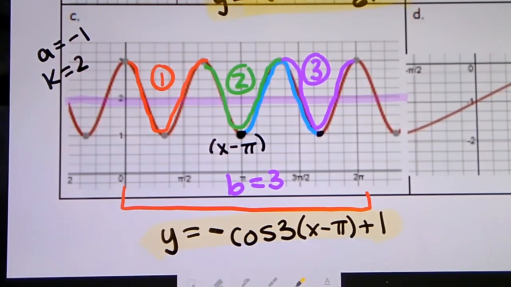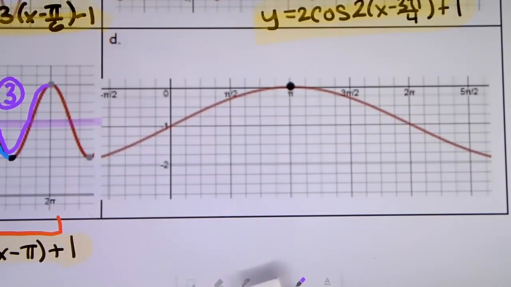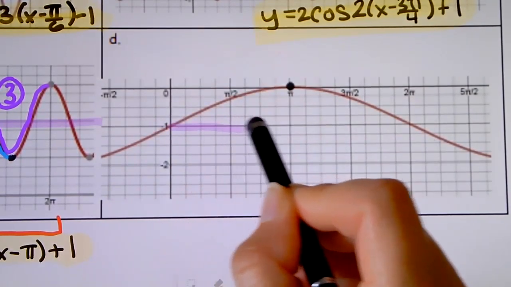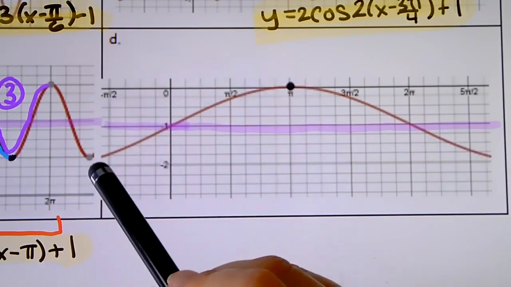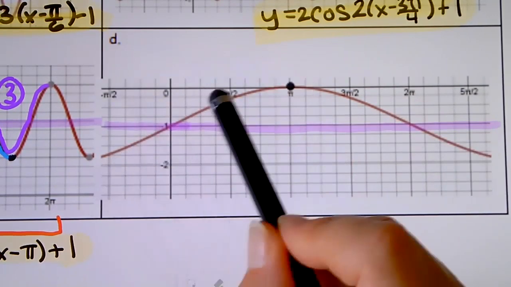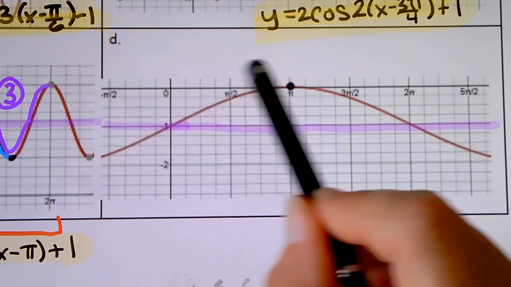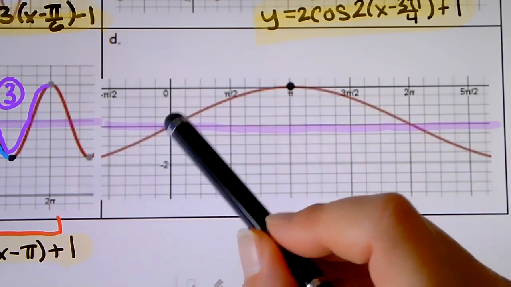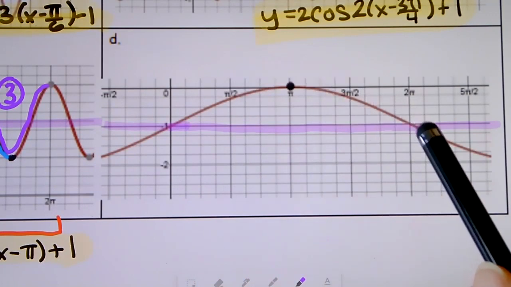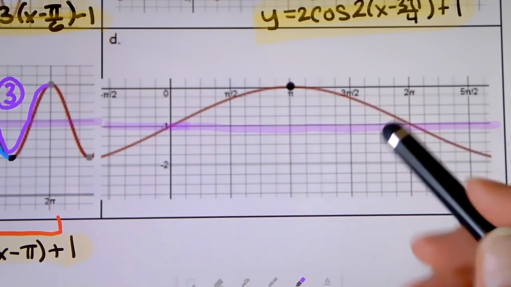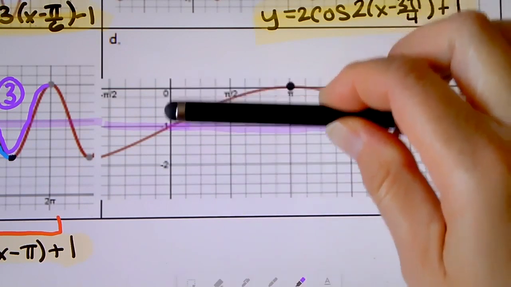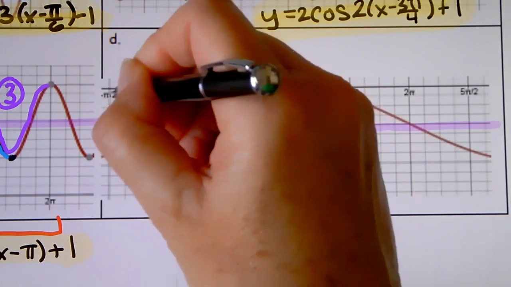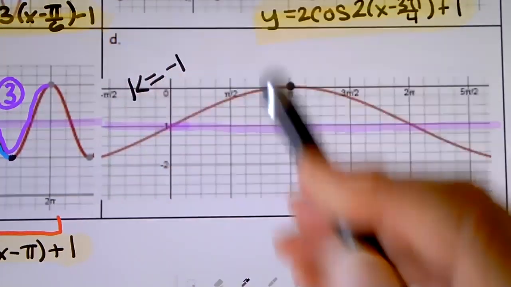So now let's do the last one. So on this one, we don't have a full anything here. It does look like this would be our center, okay? And we're almost going to have the whole cosine here, but we don't quite. Or if you want to think about it, we have half of a sine, and then we're going to start the other half. So that's our center. So that means my K is -1. Okay, so my K is -1.